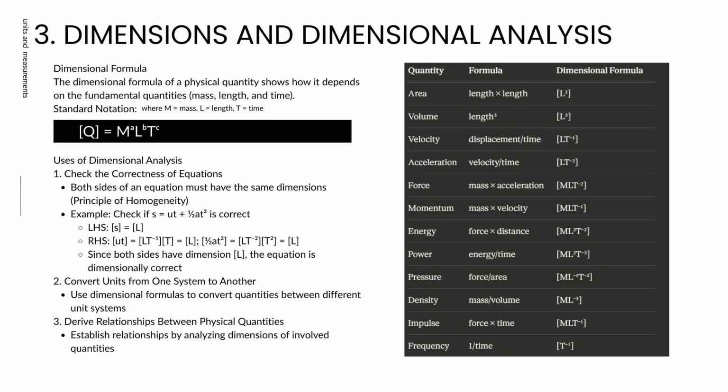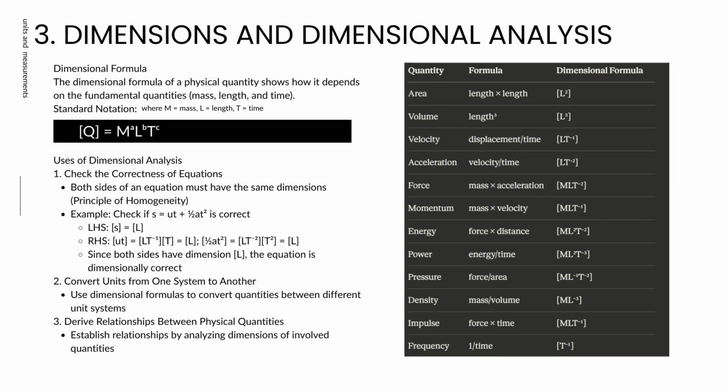Convert units from one system to another. That's another use of dimensional analysis. So if an engineer wants to convert units, maybe you go to work in another country, you need to convert the unit. Knowledge of dimensional analysis helps you to easily convert the unit. Then derive relationships between physical quantities. You can establish relationships by analyzing the dimensions of the involved quantities.